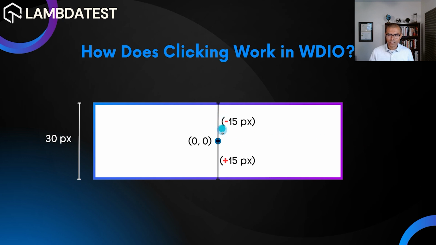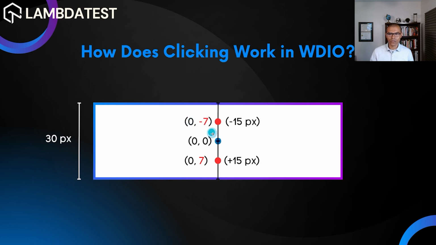Now, this top section, if you want to go up from the middle, we need to pass in a negative value. So that's why we say negative 15 in this case. If we want to go down, we pass a positive value. So in this scenario, we have 15 pixels going in the negative direction, 15 pixels going in the positive direction. Now, for an example of this, let's say we said 0, -7.